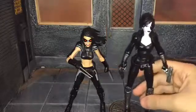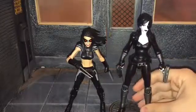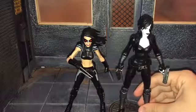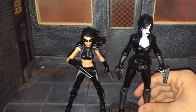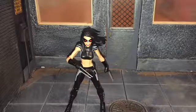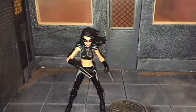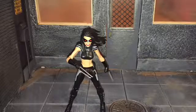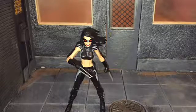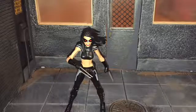And finally, here she is next to Domino. She's the only other figure that's been made that I have of this iteration of X-Force. So yeah, I do like this figure. My previous X-23 figures, I do have them, but I customized them quite a while back into something else. I don't even actually know where I put them now.